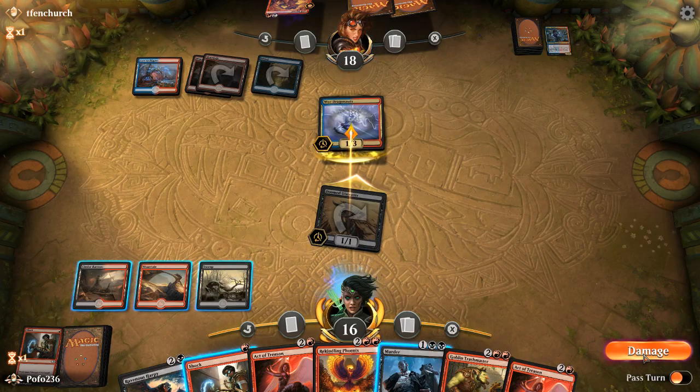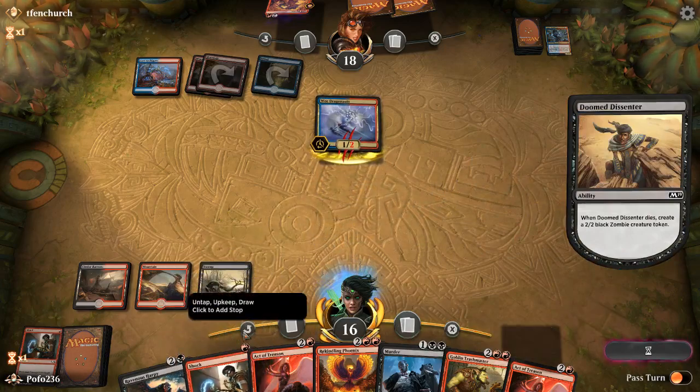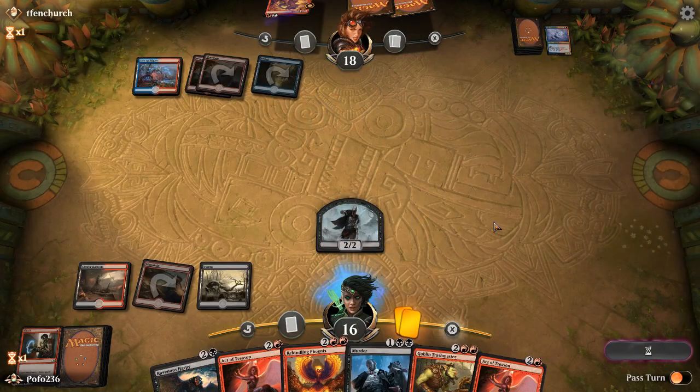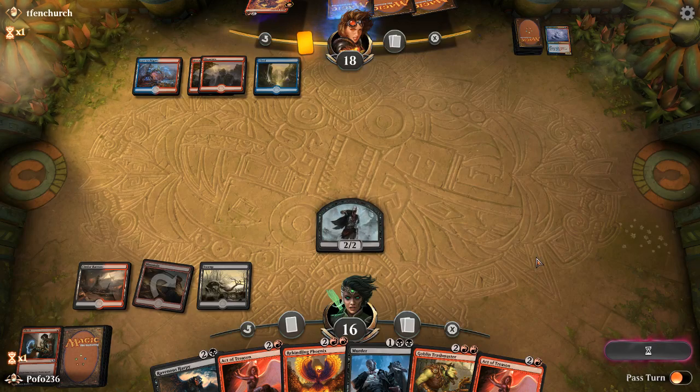Okay, so they're going to go for that. Let's go to damage, and then let's go ahead and Shock that Wee Dragonaut to death, just so we don't have to deal with it. We can always activate Treason on something else, like a Crackling Drake that we can't kill, or Murder on those with 4 toughness, so those are going to be a lot harder to kill.